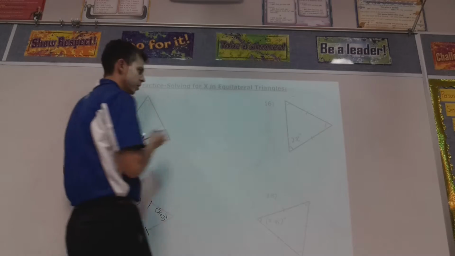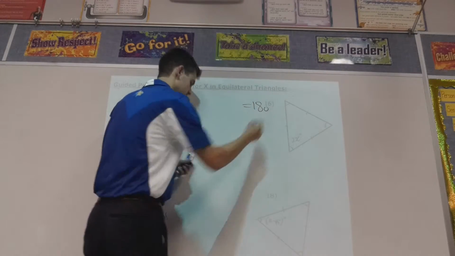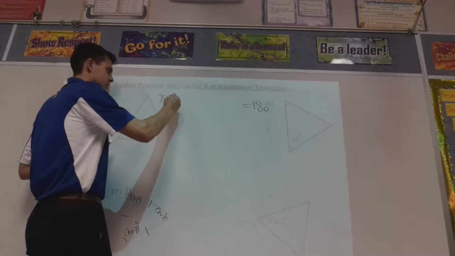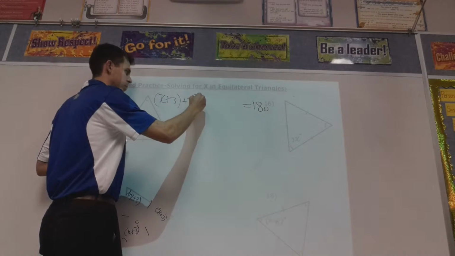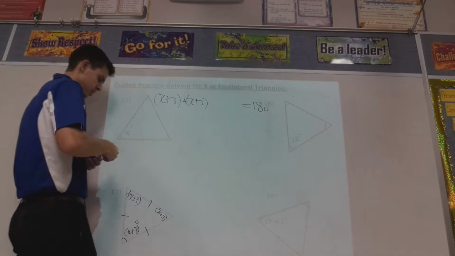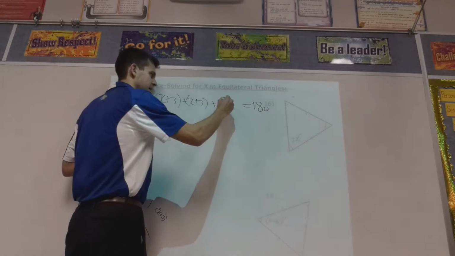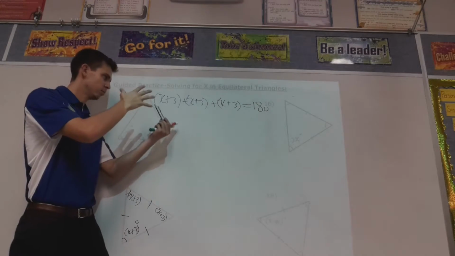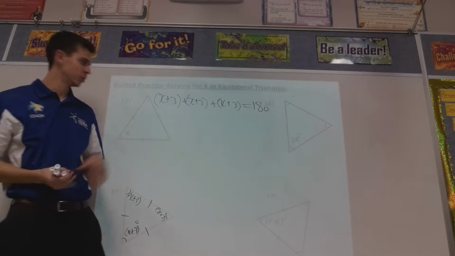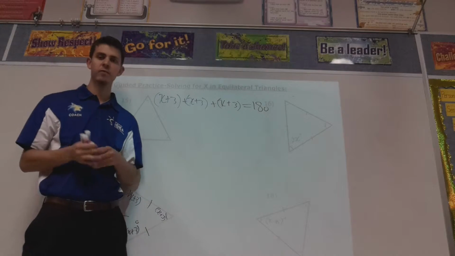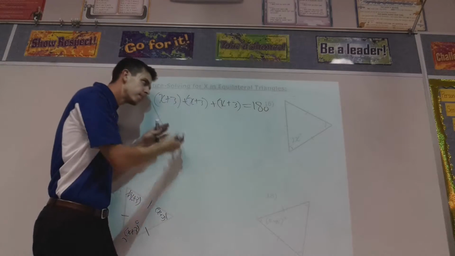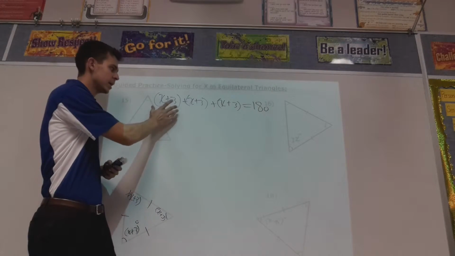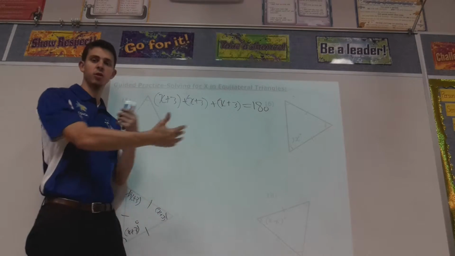Then it's going to equal 180 degrees. So let's go ahead and now just add up each angle. X plus 3 plus x plus 3 plus x plus 3. Now, before I took away the parentheses, I'm going to refrain from doing that step because let's try to develop a little bit of mathematical literacy. It's the same thing. I can add up anything because it's all addition.